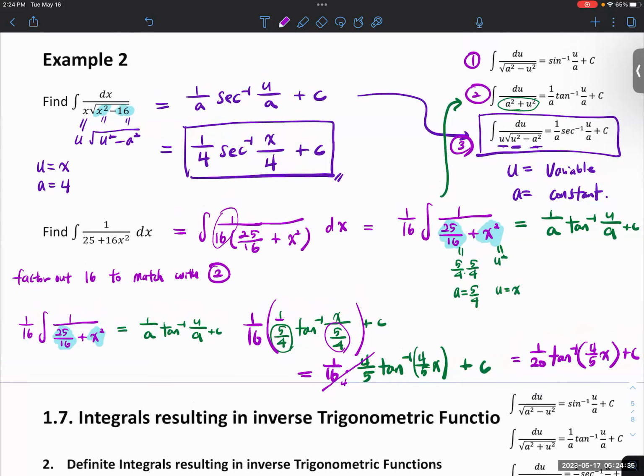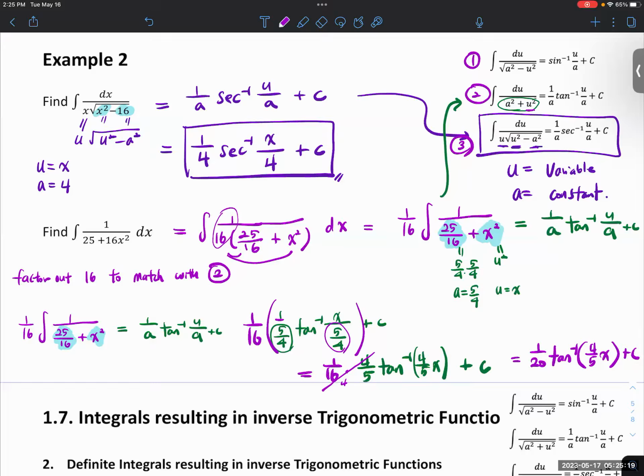Are you guys okay with that? So just to look at the step-by-step work, I'm not using any fancy techniques here. I'm literally following the steps that we are given. So we have 1 over 25 plus 16x to the second. To match with the second technique, I have to get rid of the 16, because the 16 is not part of the u. So to have solely x to the second power, I have to factor out 16. When I did that, 16 is outside of the parentheses, 25 over 16 is inside the parentheses plus the x to the second power. Because if you do the backward distributive property, you go back to exactly 25 plus the 16x to the second power.